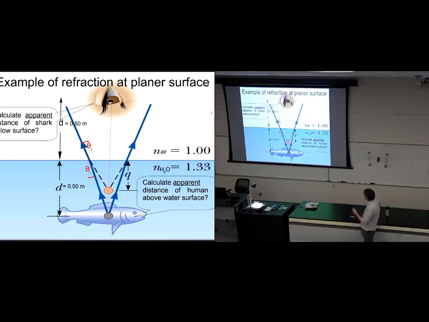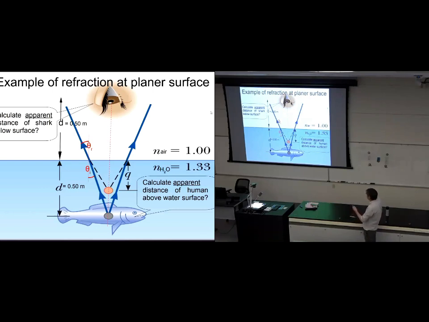Now, I should say something about this picture. The rays I've drawn travel from the shark, get refracted at this surface, so they're bent at this surface. The angle of refraction is different from the angle of incidence, and they travel to my eye up here. So the rays I've drawn are the example of me looking at the shark. But there would be rays also I could have drawn, but are not on this sketch, where the shark is looking up at me. Those would be rays coming from me, getting refracted at the boundary between air and water and then heading towards the shark. So I've only drawn the rays for one of the two cases.